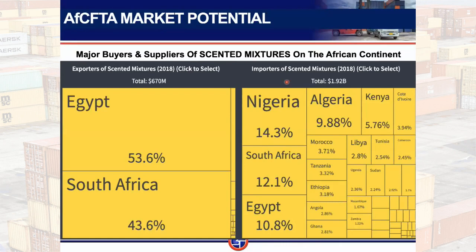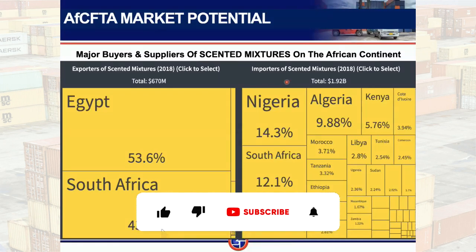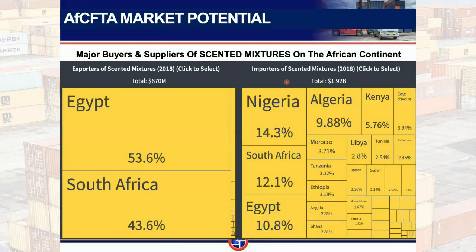I think it's something we can consider really, because in an environment where you have a lot of vegetation, do you know some countries, I know Nigeria, import some of these things from the Middle East, and those people producing in the Middle East import raw material from all over the world, mix it there and then export it. They import some of those raw materials from Africa, in the rainforest region where these things are growing. Can you imagine? We send the raw material to the Middle East, they mix it together and export it back to us. Then we put them in our perfume. We put them in our different food items and preparations. Whereas we can produce it ourselves. I hope AfCFTA will make us take advantage of that.